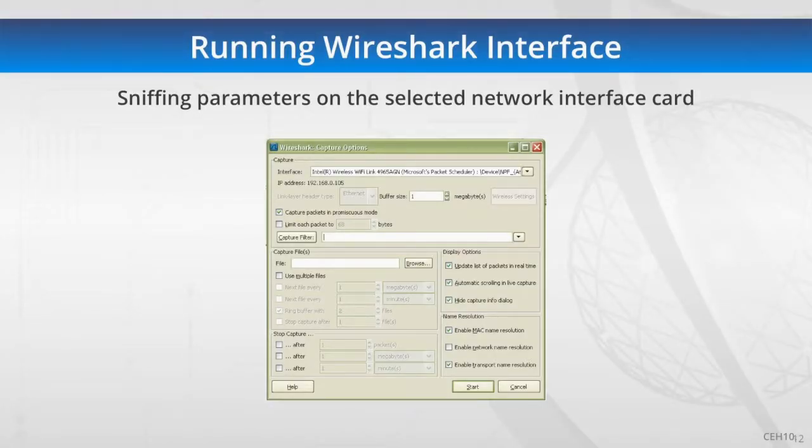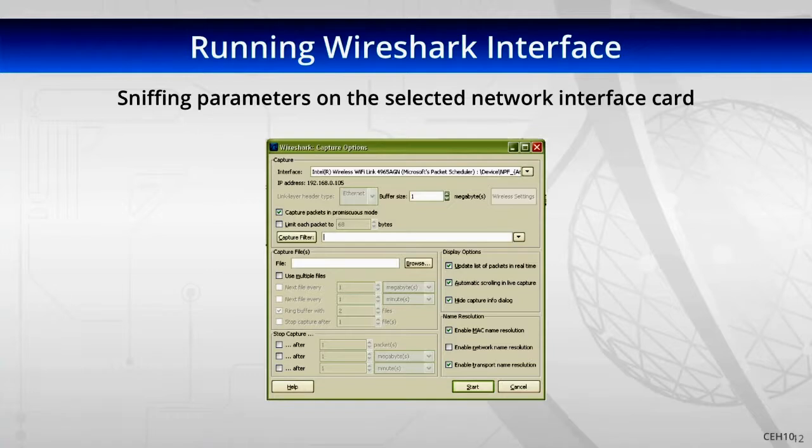Notice below we've got capture files. Under the capture filter, we've got capture files, and you can configure the capture files to split into little intervals. You can also say to start captures at a particular time based on a particular amount of data that is flowing. And then you've got all your display options.